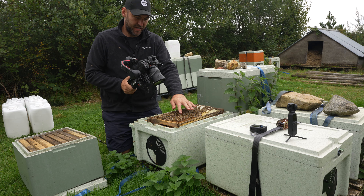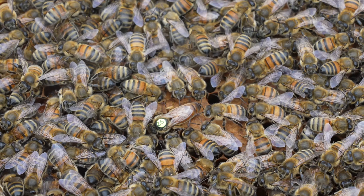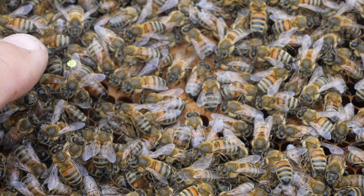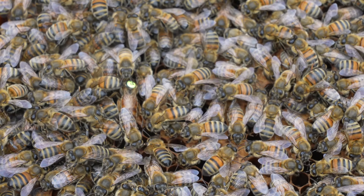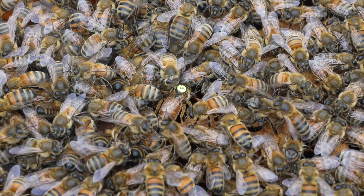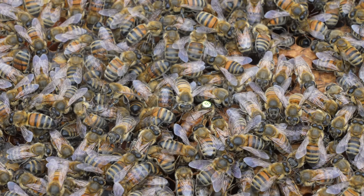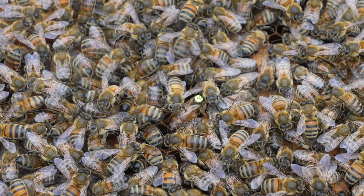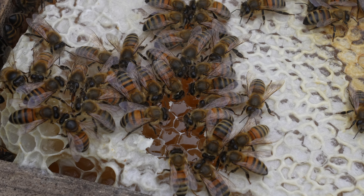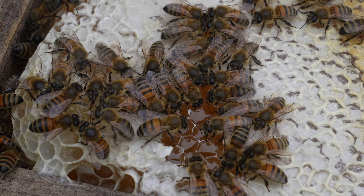You can see the bees not even fussed with me coming in and touching them — she really is a very, very nice queen. We didn't buy this queen as a breeder queen; we bought her as part of a batch of about 30 or 35 artificially inseminated queens and she was the best of the bunch, and you can see why I chose her. She is just so, so calm but very prolific as well — her daughters are easily filling up a double national with crazy amounts of honey.